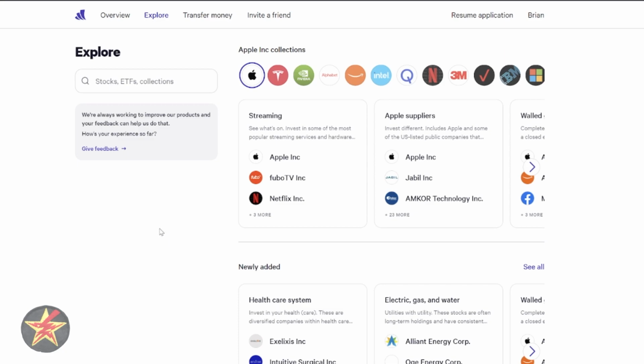Some notable points for this type of account. You could start it with just a single dollar. You will need a different investment account. So you saw I had an investment account already, but if I want to do single stock investing, I will have to create a new investment account. The single stock investment account will allow you to do fractional shares, which I think they have their eyes set on M1 Finance right there. And we'll talk about that a little more. You have zero trade commissions.